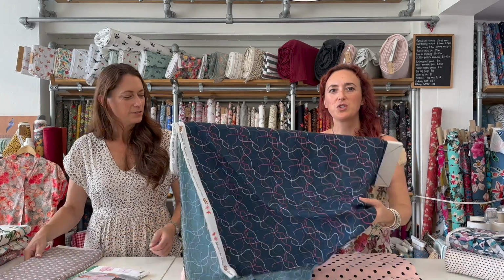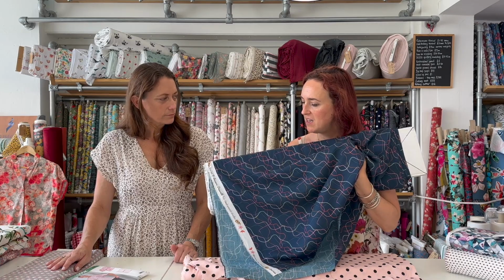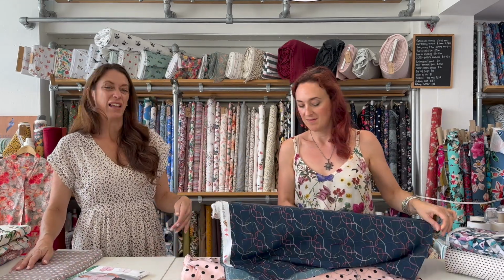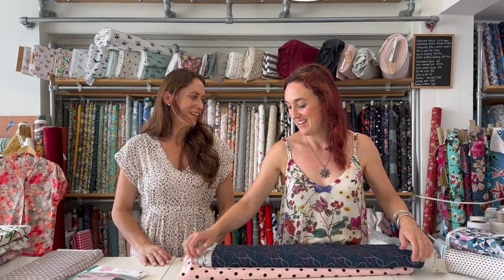It's got those squiggly lines going through it, which I think have a nice pattern repeat. Good for workwear. I think that would also be really nice in a dress. Looking at it, it would actually be lovely for a dress. Maybe get an extra half metre of it for a dress. Get an extra half metre, and then you'll always be able to wiggle out another pattern. That's what I quite often do.